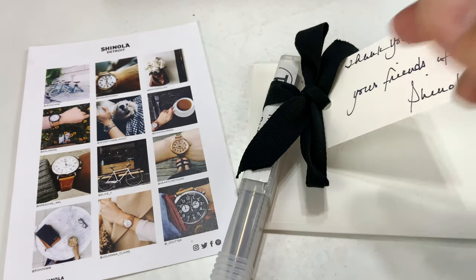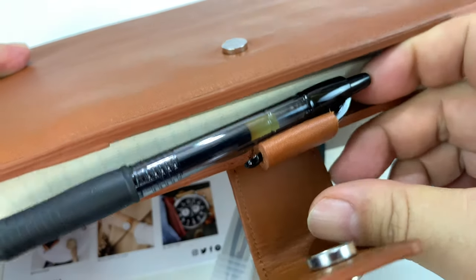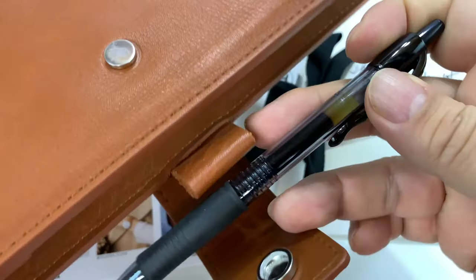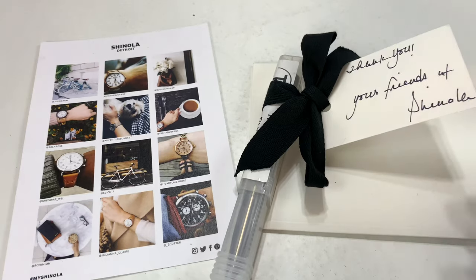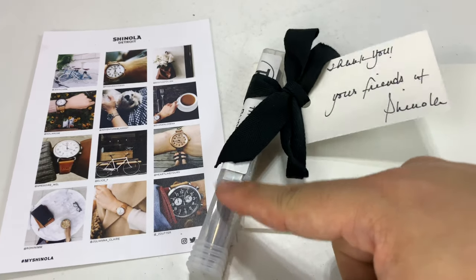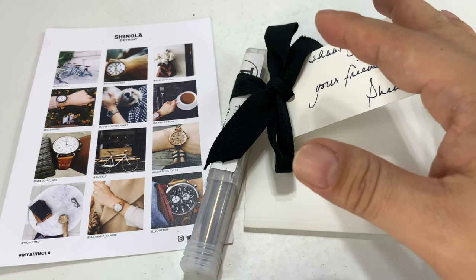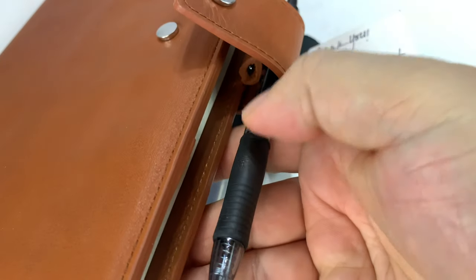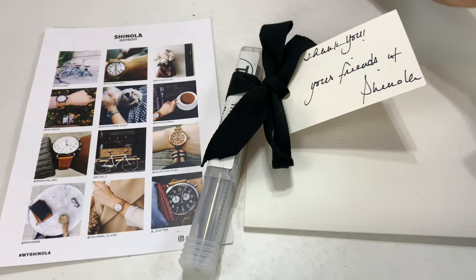I bought myself the Shinola large journal, and as you can see here, my Pilot G2 made it, but the pen sleeve is not big enough for my G2, so I have to put it like this. Fast forward — I'm on the Shinola website looking at their pens and I realize they have a pen that uses the Pilot G2 refill. So I get all of that beautiful, high quality, smooth gliding writing that I get with the Pilot, but hopefully this pen will fit the loop as well, and kind of tie everything together — my Shinola leather journal cover, journal, and pen all together.